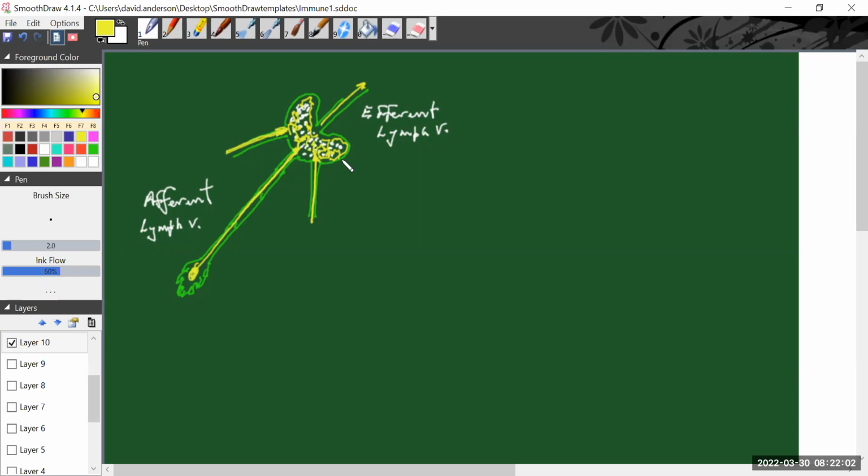And what is that going to do? That's going to give us more time for exposure to the white blood cells, more time to recognize a non-self cell, right? In the immune system, we talk about self and non-self all the time. So self is our own cells with our own identifying markers on them. And non-self is anything else, whether it's a piece of wood, a piece of plastic, a virus, a bacteria, or a cancer cell. Those will all have different markers on them to identify them as non-self.